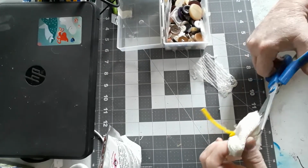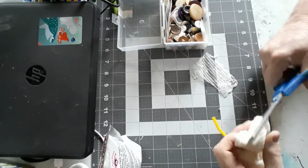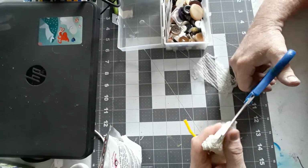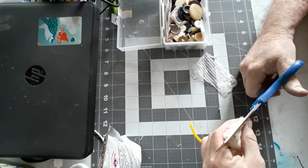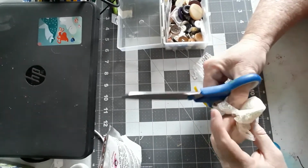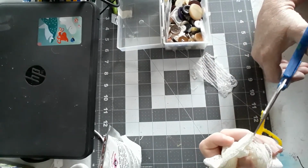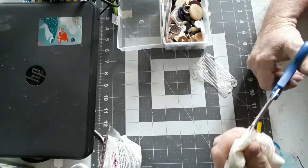Boy, this one's giving me a hard time, huh? Okay, we're just going to go ahead and cut right through that. Okay, there we go. Let's go ahead and see if we got any that we didn't get open. Just fold that out of the way. And we'll just go ahead right through here and grab this.